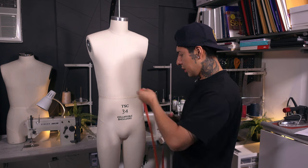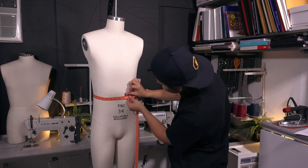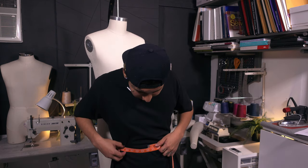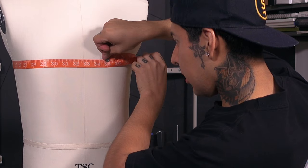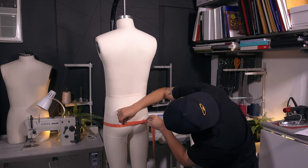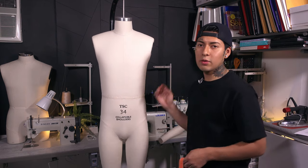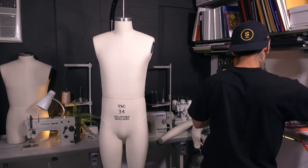Let's check the waist — it's supposed to be 29 and a half inches. That's 30 if I pull it tight. I think I just got scammed — it's like 29 and three-quarters instead of 29 and a half, that's a quarter-inch difference. And if we measure my waist, I'm about 30 — I gained weight — so that's actually perfect. Never mind, I'm not complaining. The chest measurement is almost 35, and the waist — the fullest part — is like 34. Pretty accurate to me. I can always pad it up, which is the great part. You always want a dress form that is smaller than your size so you can pad it up.